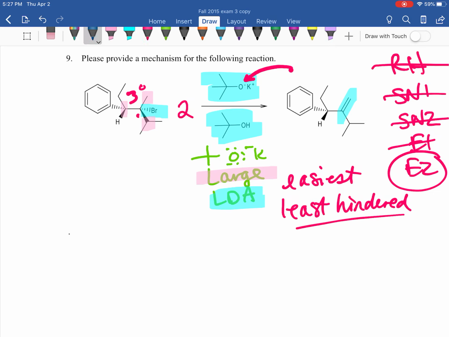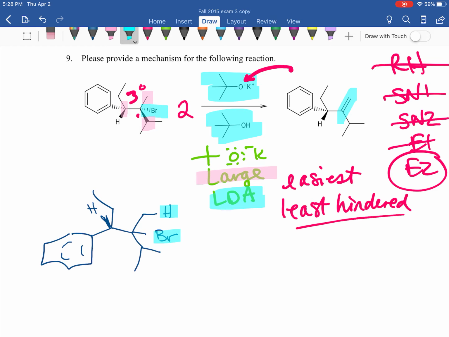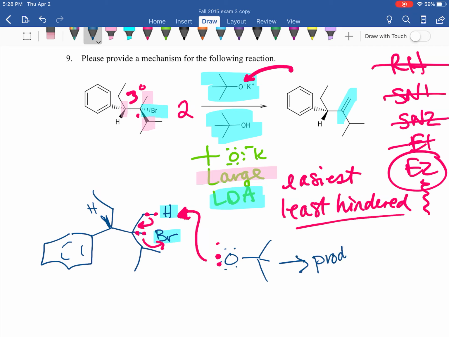Okay, so what is our mechanism then? Well, let's redraw this substrate. Let's draw the E2 mechanism. Do we care about the stereocenters? Well, kind of. Okay, here is our leaving group. Here is our easiest to get to beta hydrogen. So what does our mechanism look like? We're going to take that huge base with nice available electrons. You got a nice pair of electrons right there. Let's put the 2 in E2. We need a collision. This happens all at once. You take this hydrogen. These electrons go right here. They collapse down. They make a double bond, and they push off your leaving group. So that's your mechanism. We just made the product.